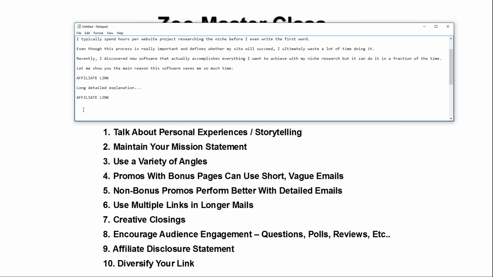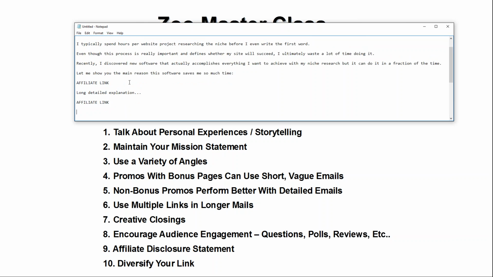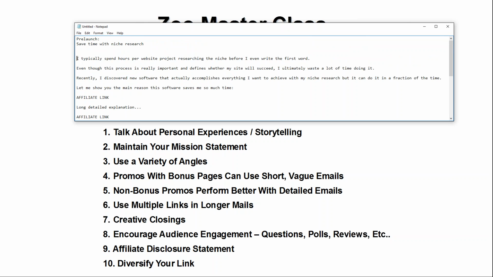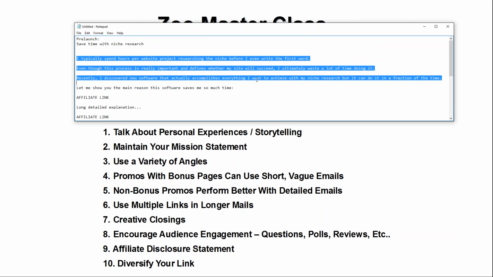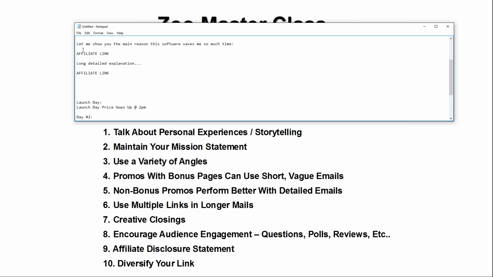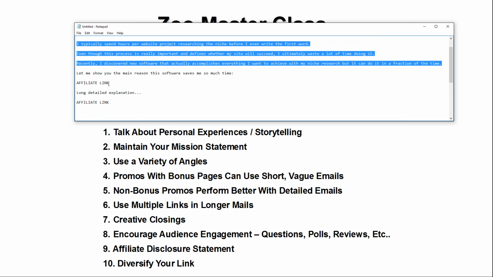So anytime you have a pretty long email, I usually put it somewhere in maybe the 7 to 10 lines. If I end up with an email that's maybe 7 to 10 lines long or longer, I'll often end up having a second affiliate link built into it.